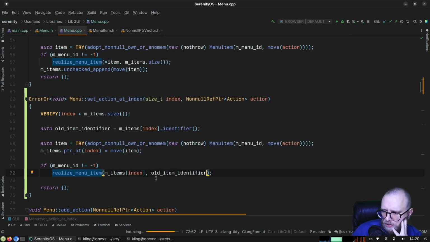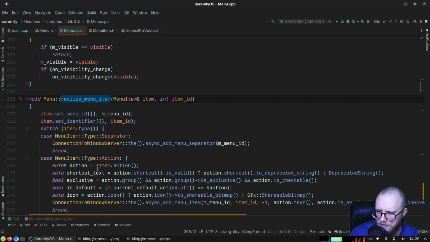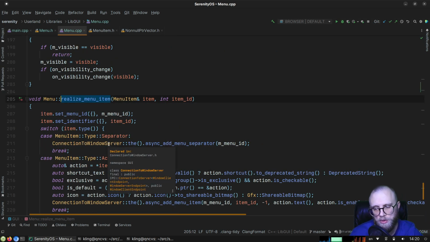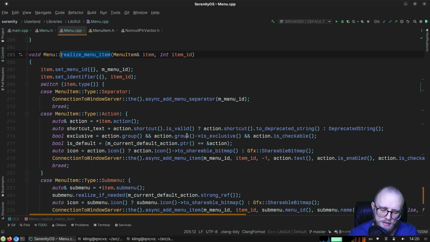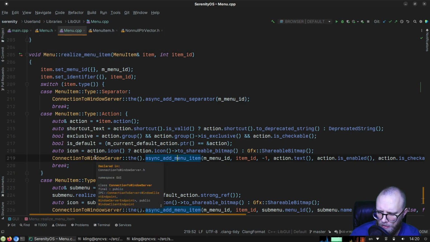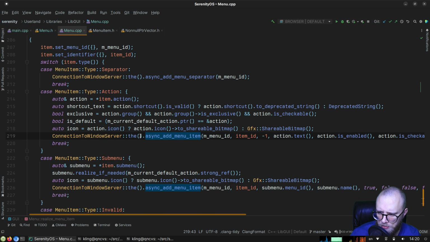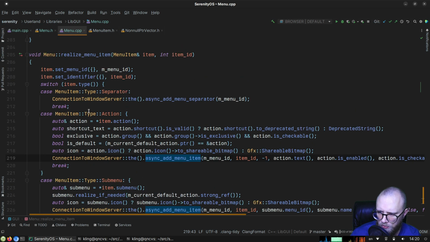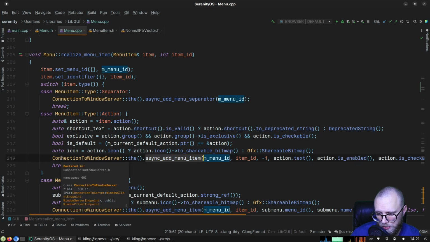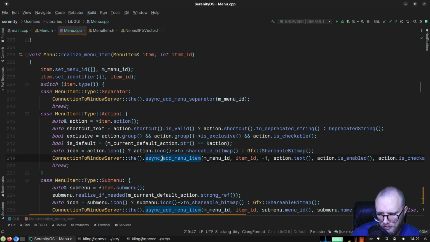I wonder. So realize basically means communicating with Windows Server and telling it, oh, this menu has this thing at this position. It looks a bit sketchy because, as you can see here, if it's a menu item type action, what we do is we call the Windows Server and say, add menu item.